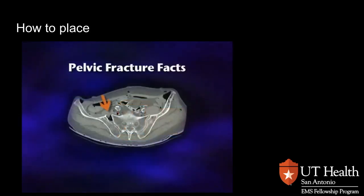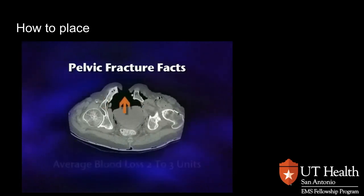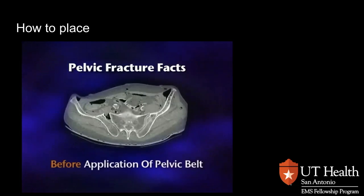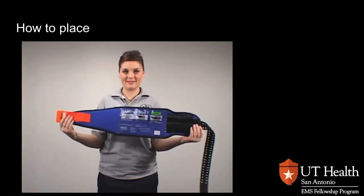Pelvic ring fractures are among the most serious of all musculoskeletal injuries. The mortality rate for complex pelvic ring fractures is reported to be 25% or higher, and this rate increases in the elderly and in the presence of shock. Physical examination is often inaccurate. Average blood loss can be as high as two to three units per break. Early control of life-threatening hemorrhage is the primary goal in emergency management of pelvic ring fractures. The application of circumferential compression with a pelvic belt can significantly reduce and stabilize pelvic ring fractures, decrease hemorrhage, and lessen the need for pain-relieving narcotics.